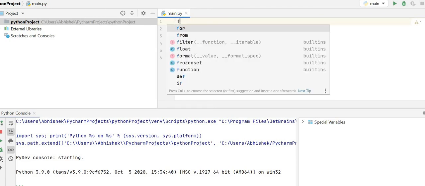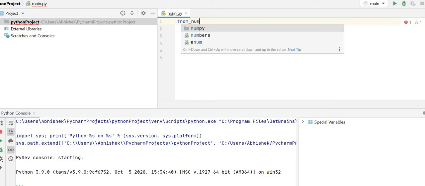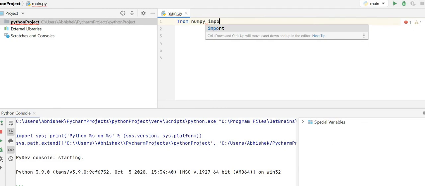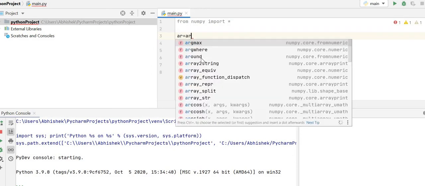For this we need the from statement: from numpy import asterisk, then ar is equal to array.